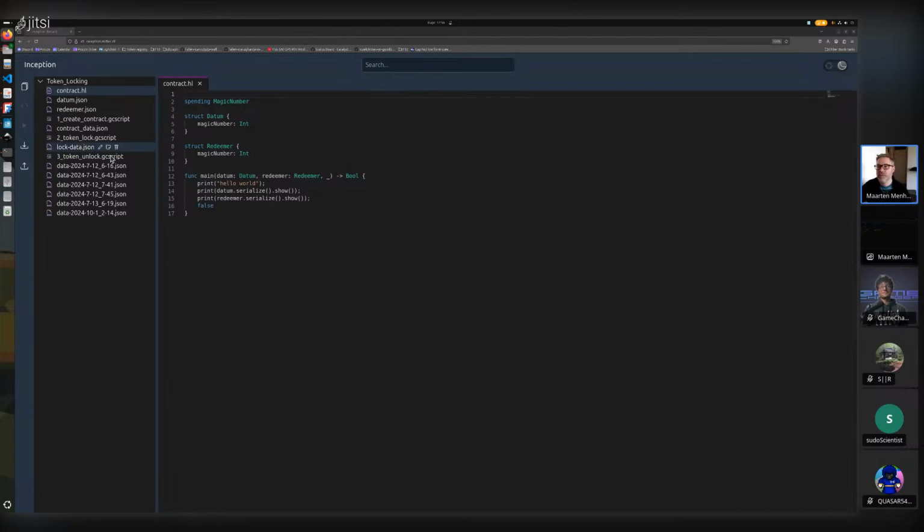We built this IDE because I also wanted to learn smart contracts, but to split up and be more realistic about how you are building a DApp. So the workflow is like you would expect, because right now in GameChanger, the script does it all in one go, building contracts and then locking and unlocking. But that's not the reality, because somebody is locking it, somebody else is unlocking it.